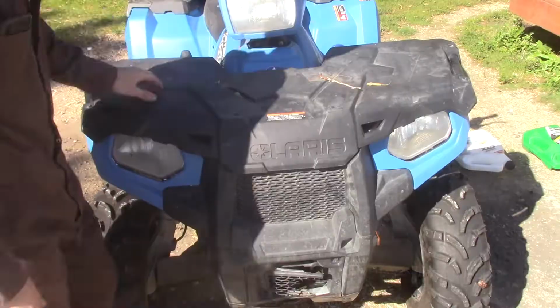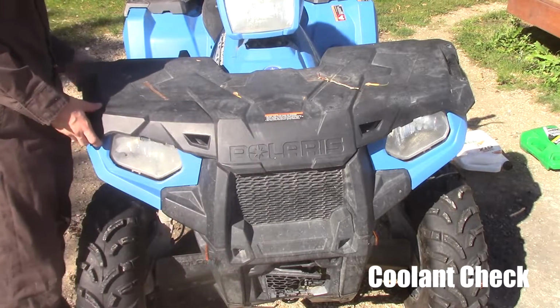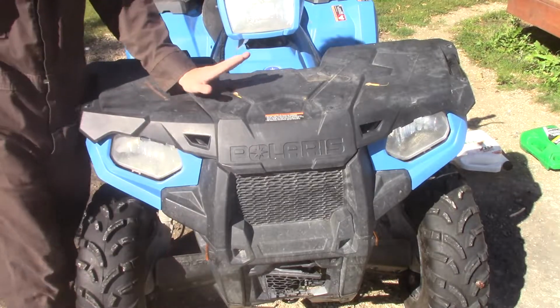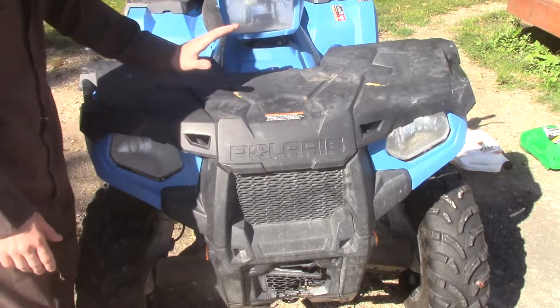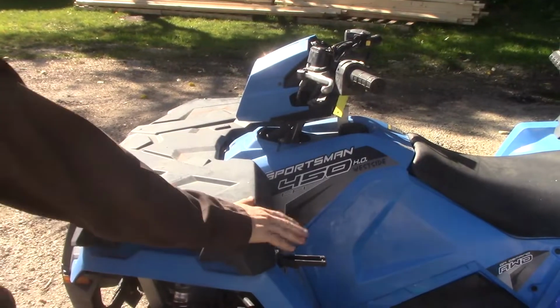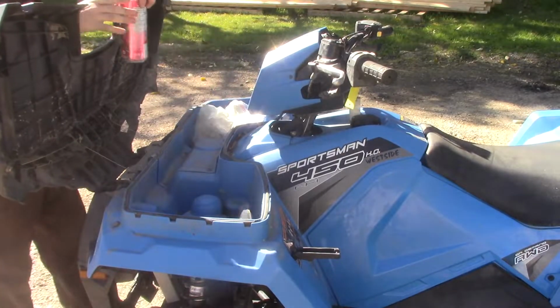Otherwise, let's carry on. To do a quick coolant check, I actually have to open up my front casing. Now, I don't use my front casing for any storage since we got the back seat. I use this to pick up garbage on the trail, so I'm hoping there's no garbage in this. You just undo each side latch and lift her up, and of course, there's garbage from the trails in here.